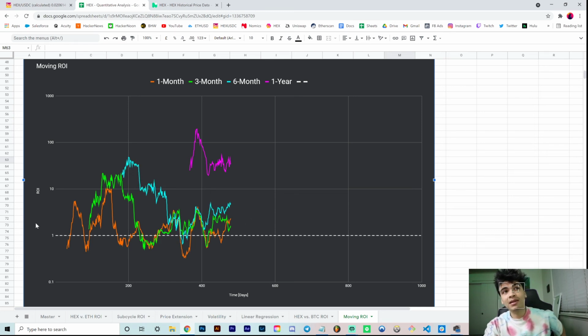So I'll be very excited when HEX hits the 2-year mark of existence, which will be December this year, to plot the 2-year guys, because obviously HEX hasn't existed for 2 years, so we can't have that here on the charts yet. But it's exciting to see that longer term holders fare much, much better. And again, it'll be exciting to see how this plays out over the coming months and years.